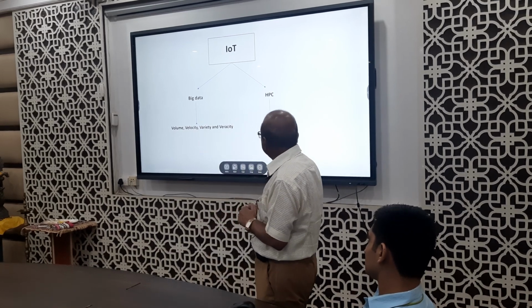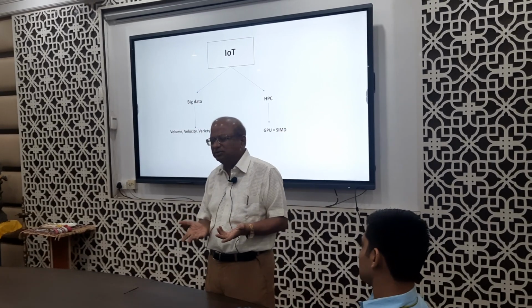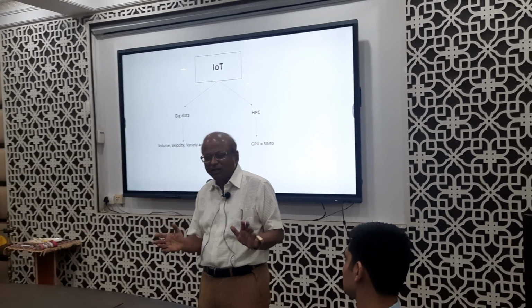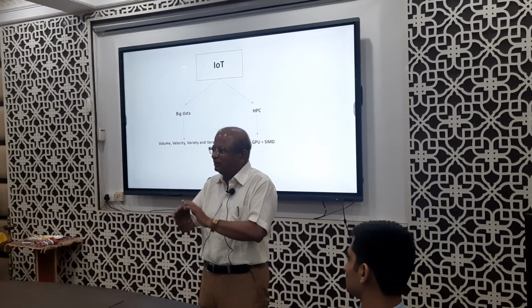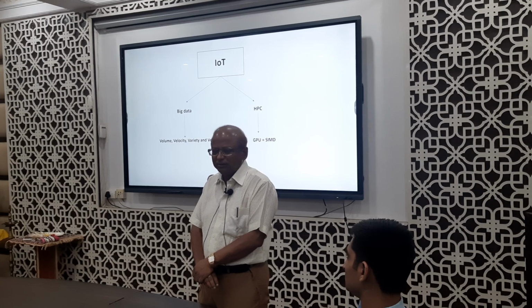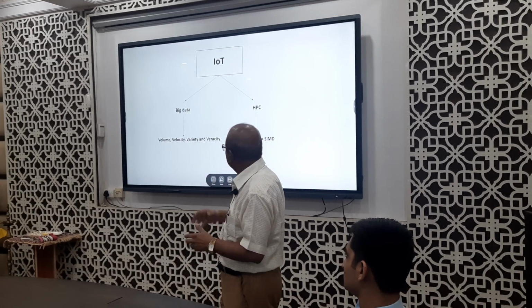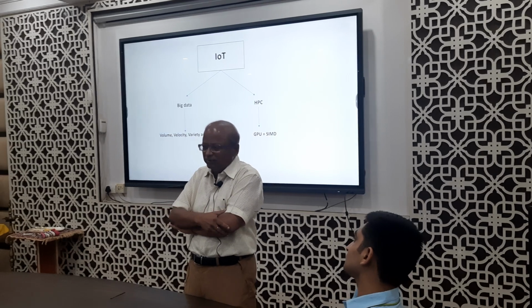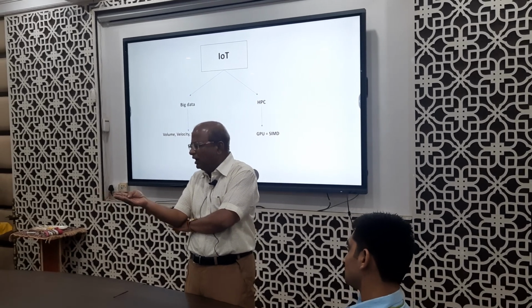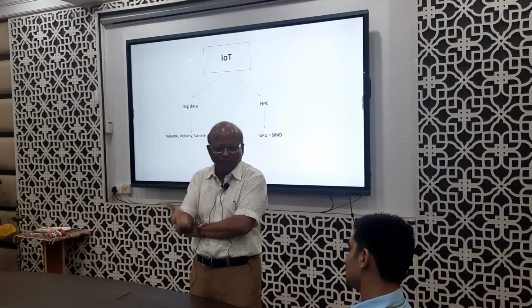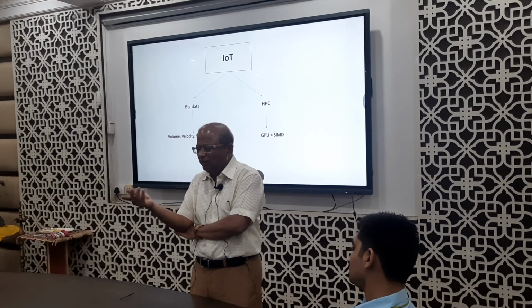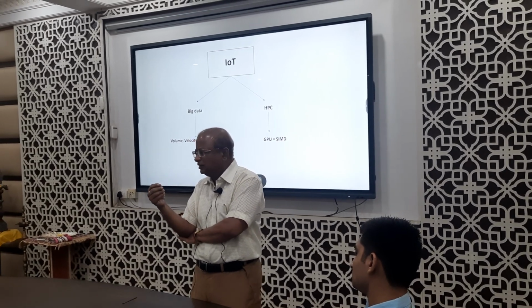So here also, IoT is working on the same principle. This is nothing other than what we realize, face and do in our day-to-day life. Similarly here also, as you know, IoT means there are a very large number of sensors. Even in your mobile phone, 5-6 sensors are present, maybe one of them for GPS.